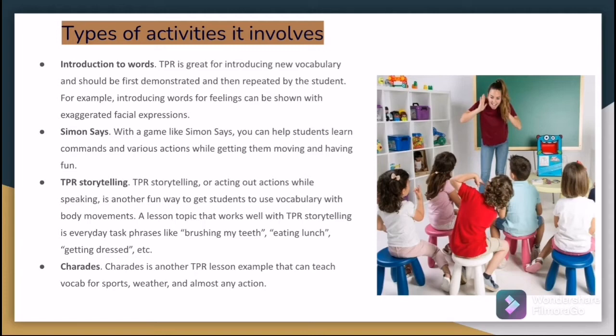The first one is Introduction to Words. TPR is great for introducing new vocabulary and should be first demonstrated and then repeated by the student. For example, introducing words for feelings can be shown with exaggerated facial expressions. The second one is Simon Says. With this game, a student can learn commands and various actions while getting them moving and having fun.